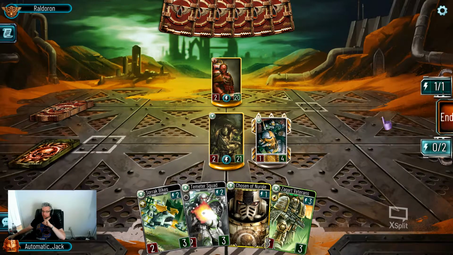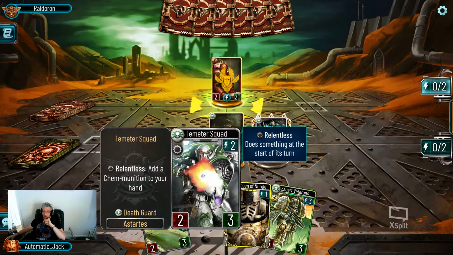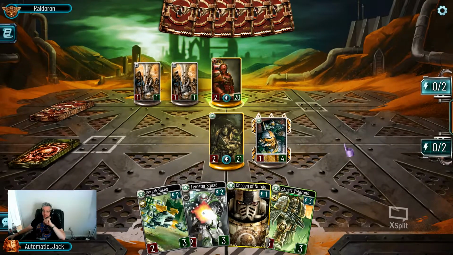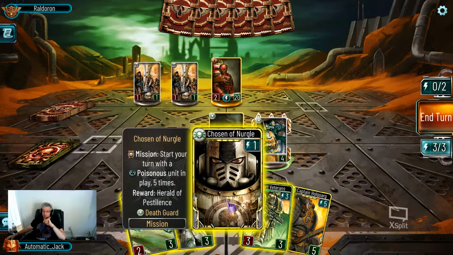Want to get some frontline out. This guy is one of the best cards, in my opinion, in this early deck, because he can create more chem munitions for you. This deck does not have a lot of draw. The chem munitions give you some flexibility. They make a troop poisonous, so they keep your Chosen of Nurgle mission rolling. Chem munition is a very solid option.